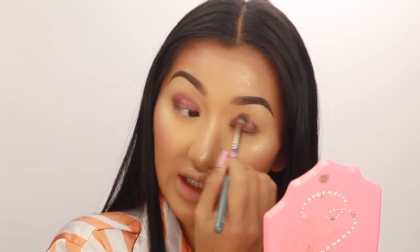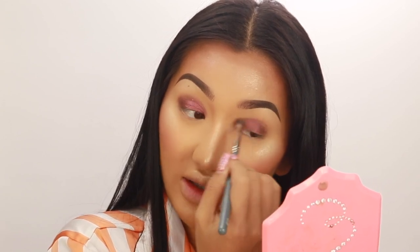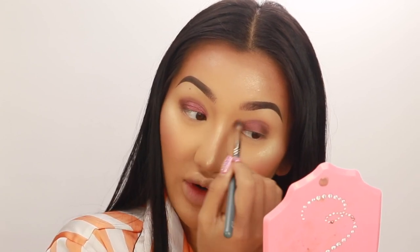I feel like everyone is doing the Met looks recently, like recreating all the looks from the Met Gala. I kind of did want to do something like that, but I feel like everyone is doing that now. Everyone's doing like Selena Gomez or Kim Kardashian. So maybe I'll just leave that for the professionals to do.